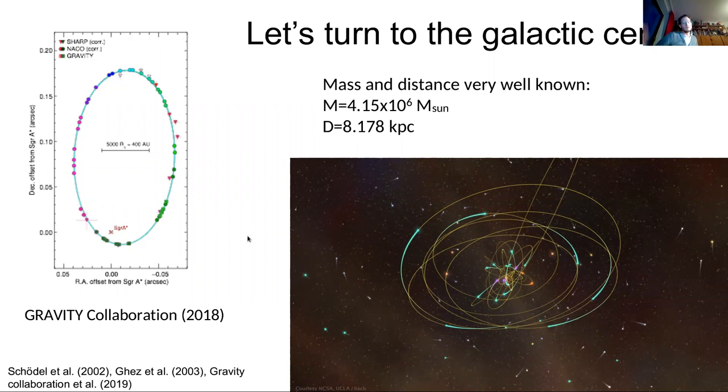And that's of course thanks to the Nobel prize for the results of Andrea Ghez and Reinhard Genzel who really made that precision measurements of orbits of stars around the Sagittarius A star black hole. So knowing the mass is really important because in alternative theories of gravity and theories, you can predict also shadows. And if they don't match the object you're observing, you could say something about gravity itself by doing that.